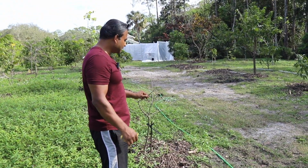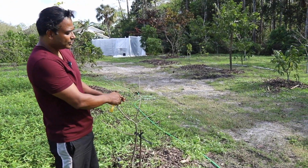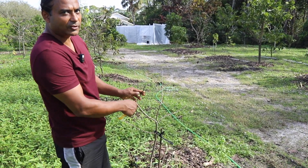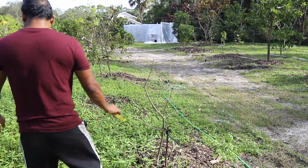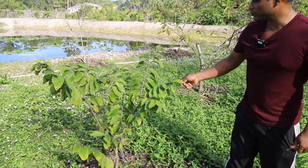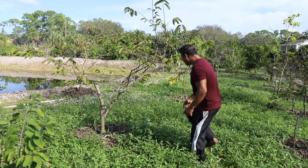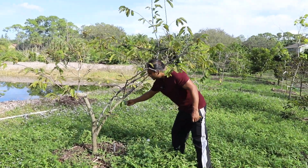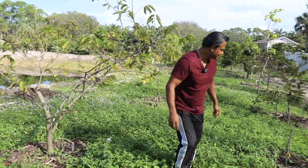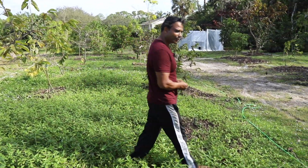With most Adamoyas and Annonas, the buds come from under the leaf, so it's better to strip the leaves off. But this is a Page Adamoya that's bigger. That's a Bradley Adamoya, and yes, I have a little bit of fruit on them. They all fruited heavily. Even though it's winter time, it's not the best time to film an Annona tree right now.